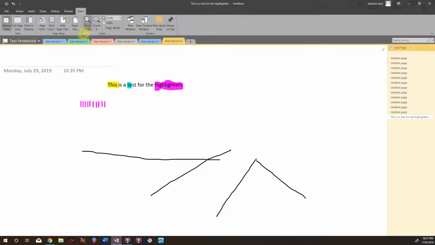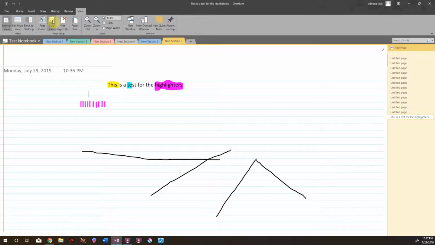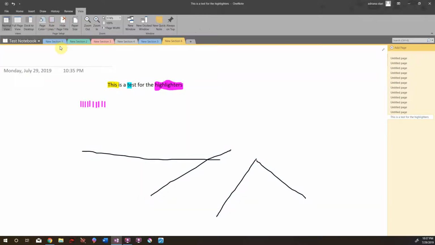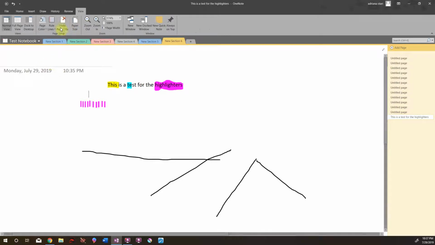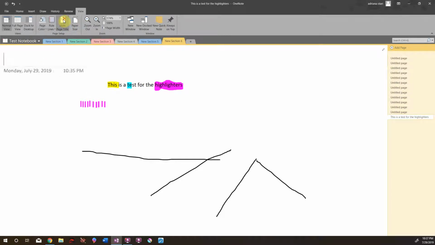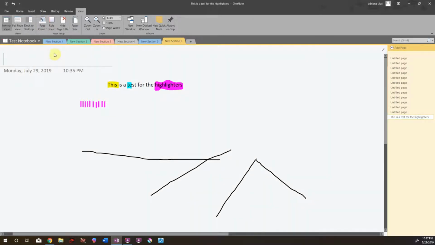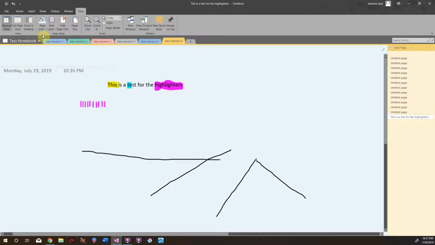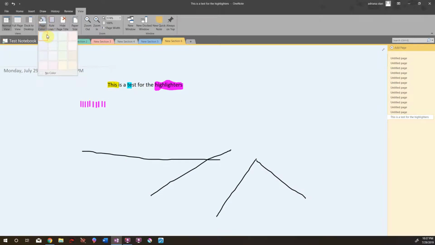So rule lines, what does that do? Oh, now it looks like a notebook. We don't want that. Hide page title. If you don't want this here, you can click hide page title and then undo it. Page color. I didn't know you could do page color, you guys. We're learning, all of us together. This is nice. Why did I never use this? Oh, I like this so much better.